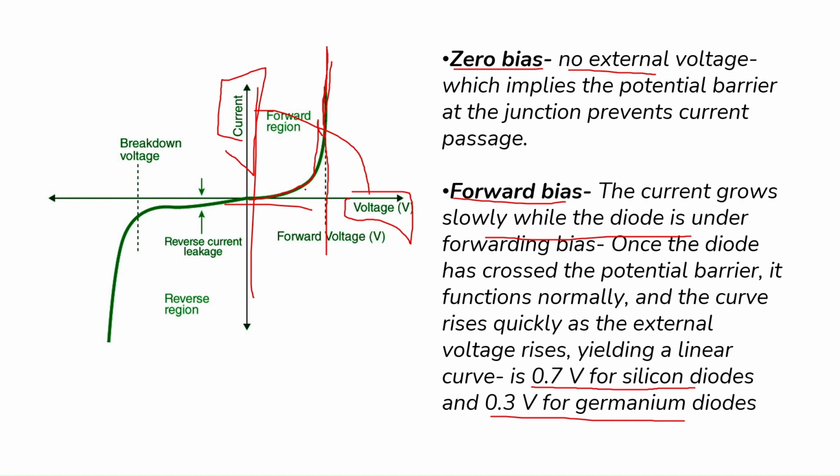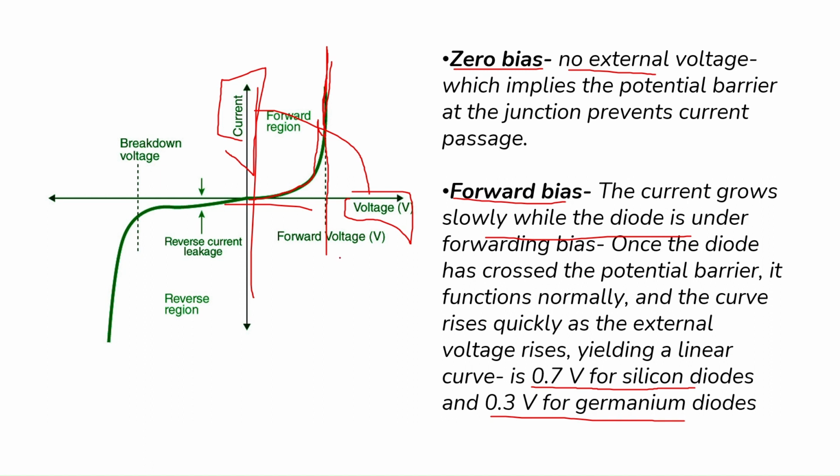After the cut-in voltage, the depletion region is completely vanished. There is no more depletion region. In this case, the amount of current will be maximum. Till the cut-in voltage, the amount of current will be linear to the voltage. After the cut-in voltage, the amount of current that flows through the PN junction diode will be maximum. This is the case for forward bias condition of the PN junction diode.